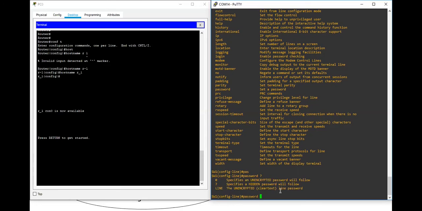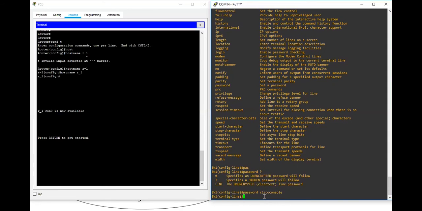So if I just type the password like Cisco console. So I have Cisco, I'm just going to add console to it. Right, so you can see the password I'm typing, Cisco console. So it's a plain text password I want to use. So I just type this and that's it. Right, so let's test it out. Then later we'll try these other two options and see what difference they make.